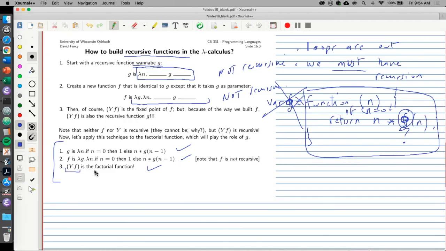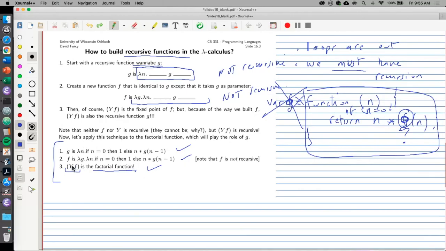Whatever you get is going to be the factorial function. This is the amazing thing, that this Y of f is going to behave like the factorial function. In other words, it's going to simulate recursion. Even though we can't have recursion per se, hopefully you get that now, because functions don't have names, so you can't call a function by name, or not itself, at least. You can give a name as a parameter and you can call it, but you can't call itself, right? Because a function doesn't have a name to be able to call itself.